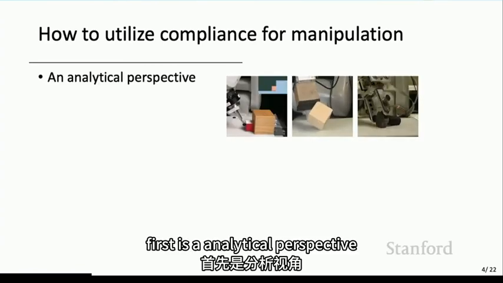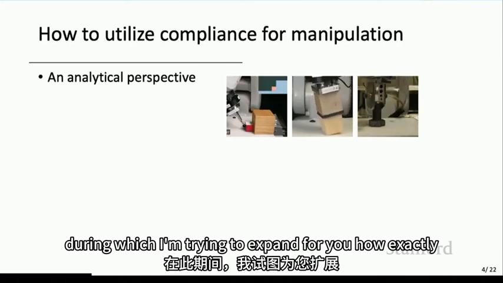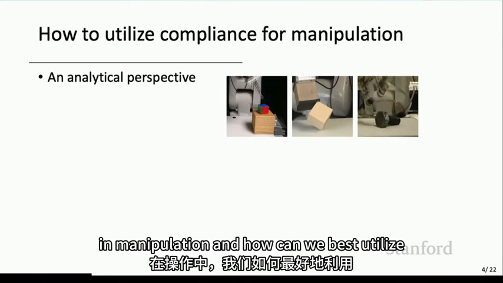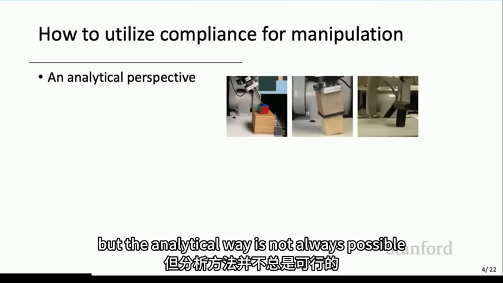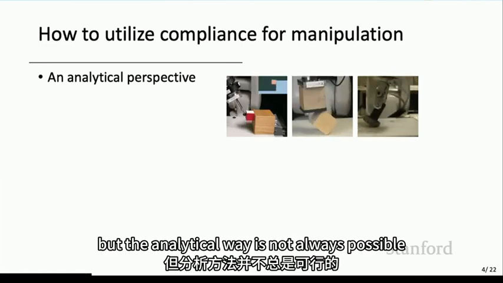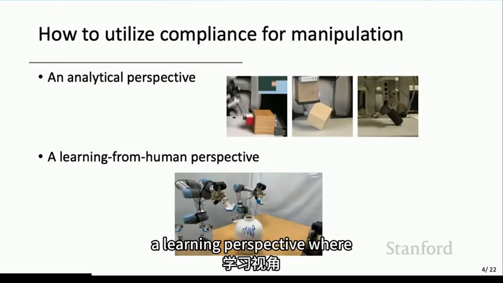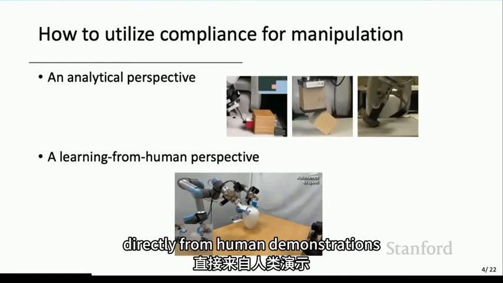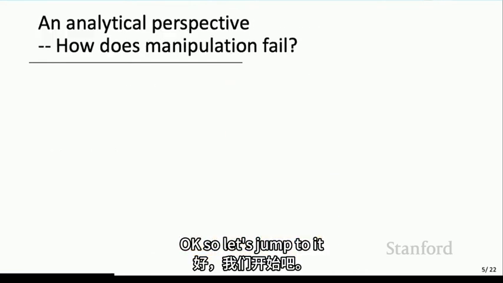First is an analytical perspective, during which I'm trying to explain to you how exactly does compliance help in manipulation, and how can we best utilize the helpful bit. But the analytical way is not always possible. So in the later half of the talk, I will give you a learning perspective where we can obtain a compliance control strategy directly from human demonstrations. Okay, so let's jump to it.